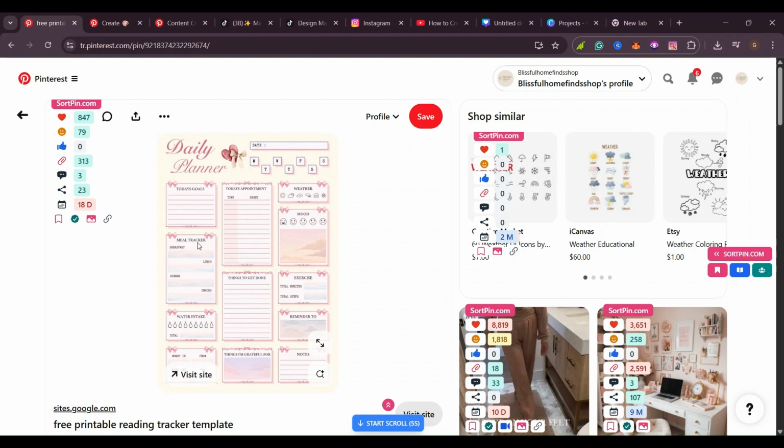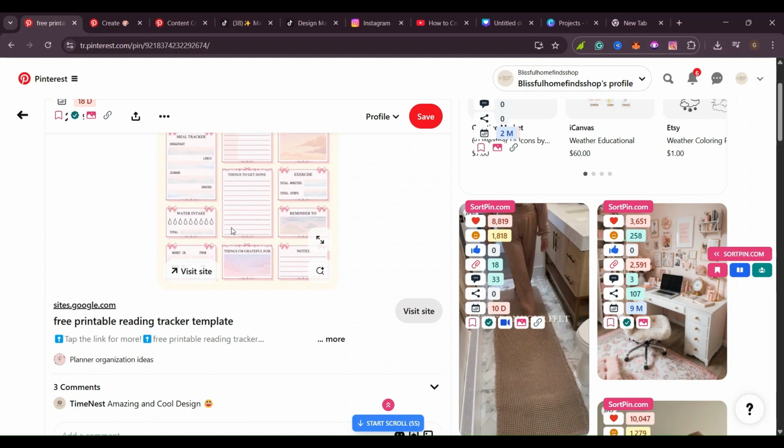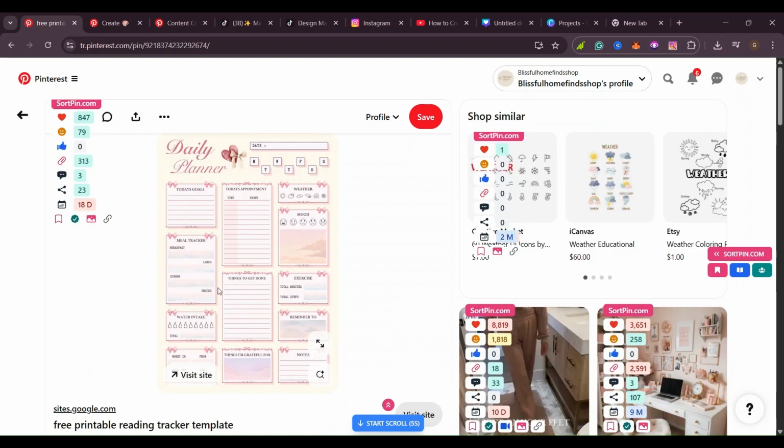For example, you can see this is a digital product. This is a daily planner, but this daily planner was posted 18 days ago. As you can see, it was posted 18 days ago. I have this extension that I've installed into my computer, which can show me the pins which are latest and the pins which are doing well, pins that people are liking, pins that people are saving. So as you can see, over 800 people have liked this pin, and 300 people have already saved this pin. So imagine maybe out of these 300, 100 people buy something from this pin, then that will be a win-win for you. Yes, so as you can see, this is how the planner looks.